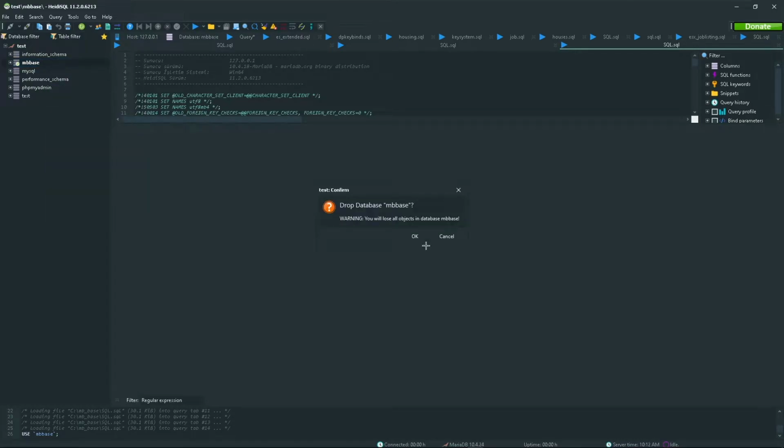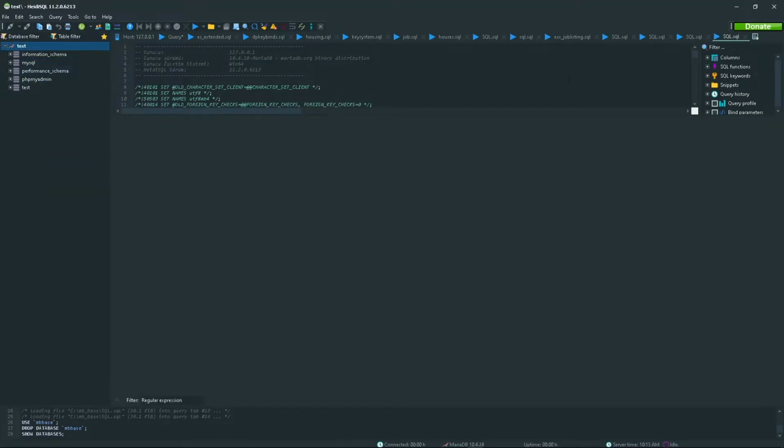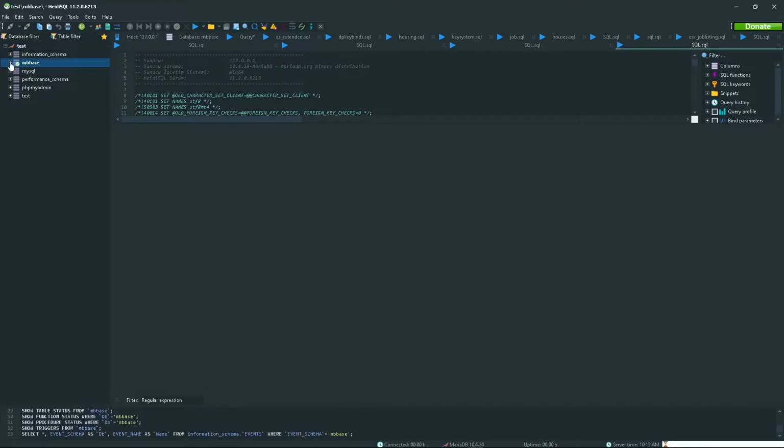I already have a base in here, but all you're going to need to do is go find over here this arrow. If it's grayed out, just click off of it and then click back on it and it should put up the blue arrow. Just hit run and that's it. There's no arrows. We can go ahead and refresh it. All right, there it is. We have the database, so we're good there.